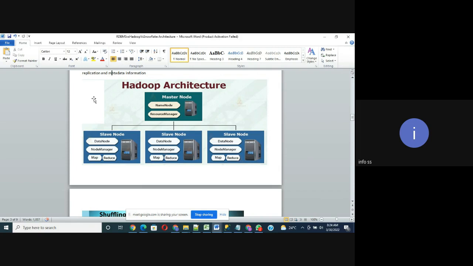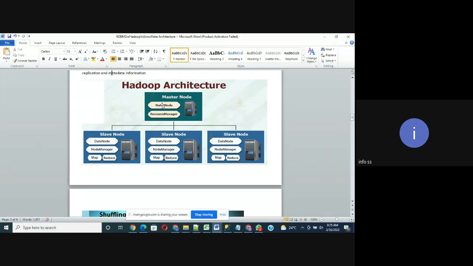When you run your query, it will go to the master node, and the master node will decide where it has to get data from. Even in case any one slave node fails, that is, if the slave node is down, the file is replicated and will be available in 3 nodes. So in case of failover, the master node will take care of all those things.